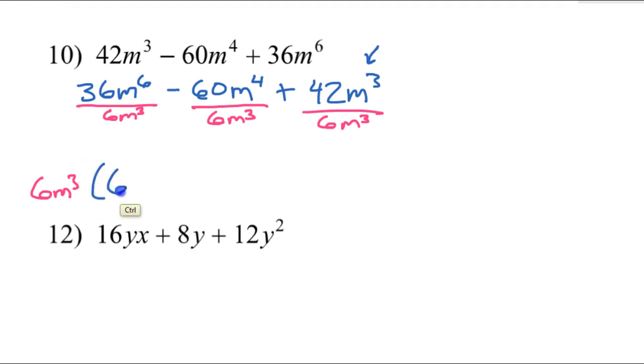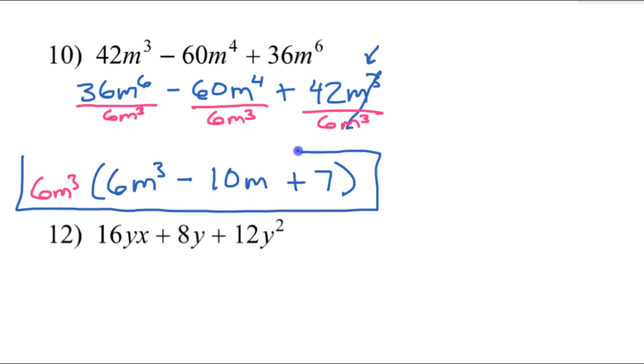Okay, so this is going to give me 6m to the 3rd power. Again, I'm subtracting 6 minus 3. And this is going to give me 10, m, subtracting. And this is going to give me 7. The m to the 3rd power just cancels out, so I just get 7. Now, 6, 10, and 7. Is there anything that will divide into all three of these? No, 7 is a prime number. So that means I chose correctly, and 6m to the 3rd power is the greatest common factor. So that's it.